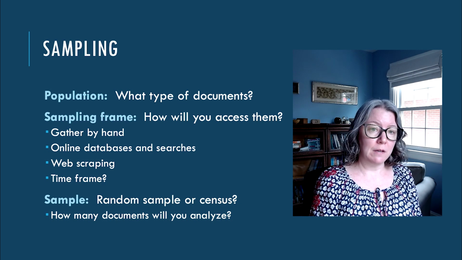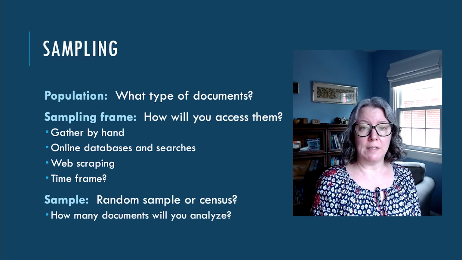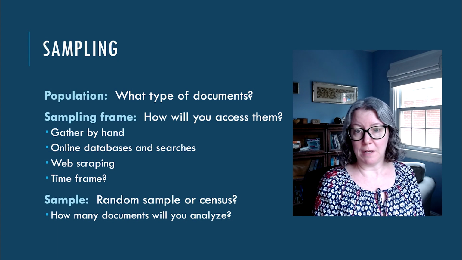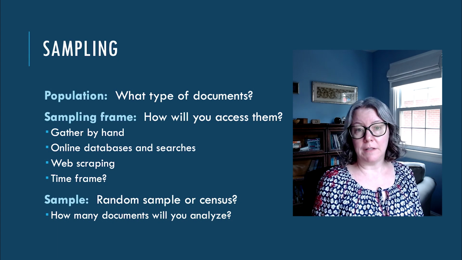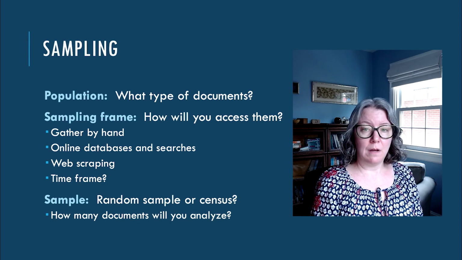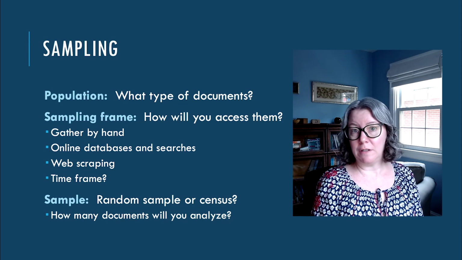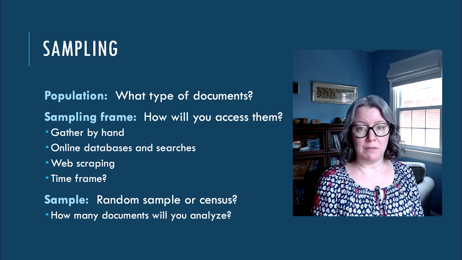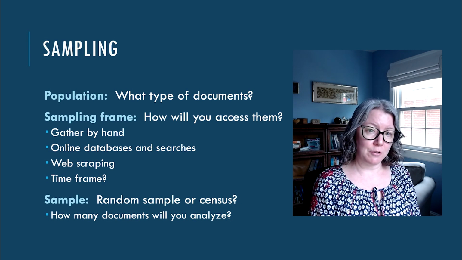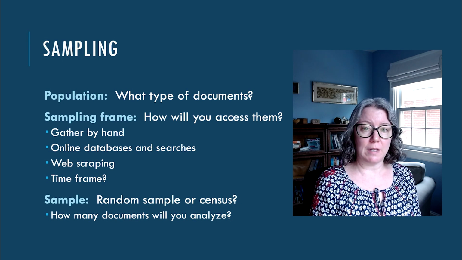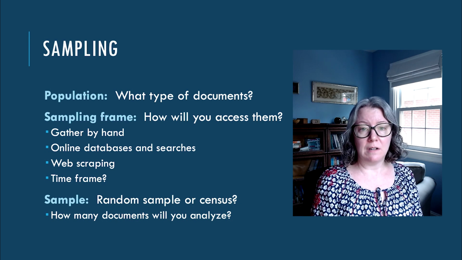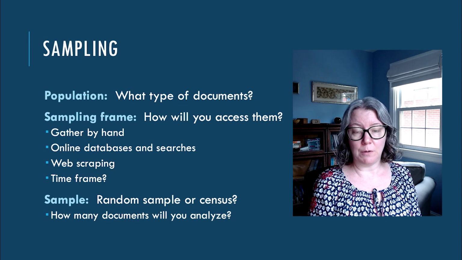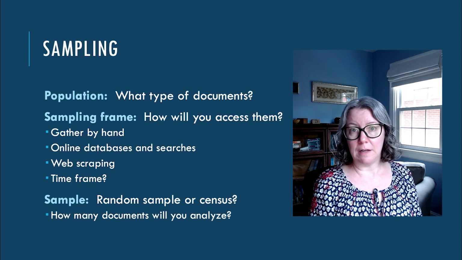For example, if you want to analyze news articles, you need to decide which databases you will search in, and what dates you want to cover. Finally, you need to decide how to take a sample. Often in text analysis, we actually do a census. We want to read all of the journal entries or all of the meeting notes. But if you're studying social media posts, you might want to start with a random sample of messages. You can conduct qualitative coding on a small sample in order to train your computer to analyze them all.